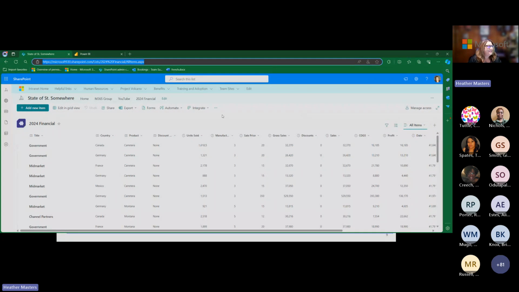So I've got this list created, and you'll see here that on my ribbon, I've got Integrate. And this is just FYI, a newer experience. The lists inside SharePoint are now looking like the Microsoft Lists you may have created through OneDrive or just through the app launcher.